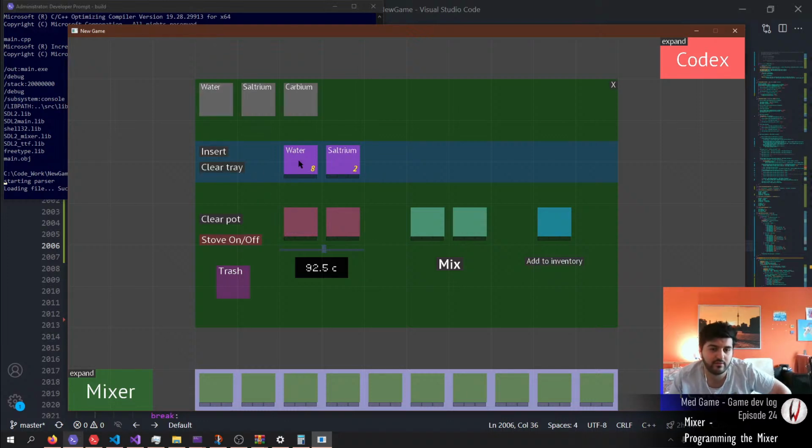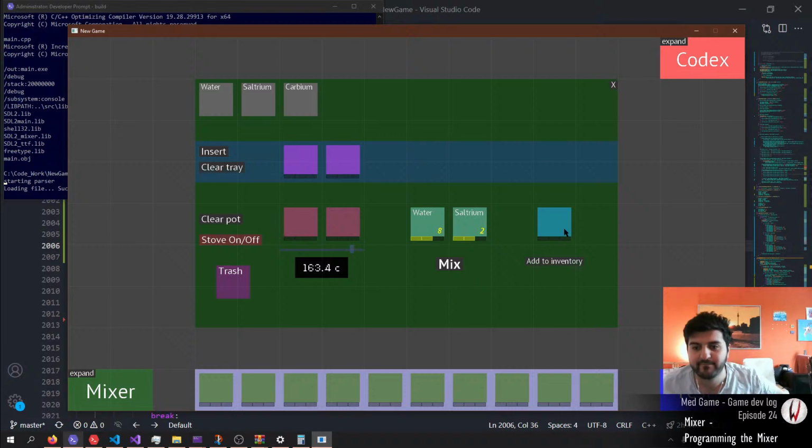But I need to cook the water to level 2. Yep. Now put it over here. And put this over here, and then put this as well to level 2. I think level 2 is here. Put them here and then mix.